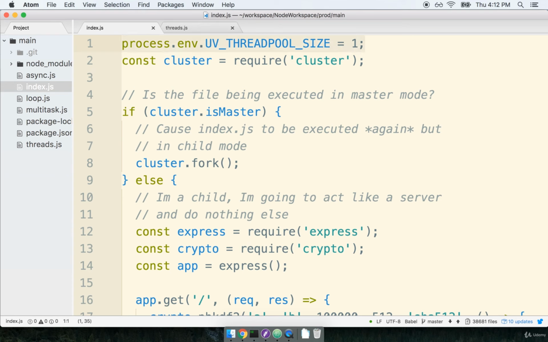This does not restrict the total number of threads in our entire cluster. It means that every child in the cluster only has 1 thread available. And again, for like the 3rd or 4th time, this is just to make understanding our benchmark results a lot more straightforward. Okay, so let's pause right here.